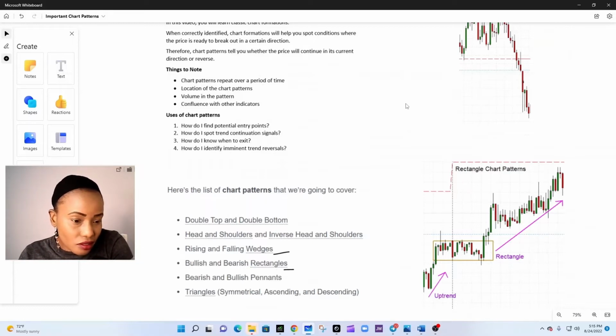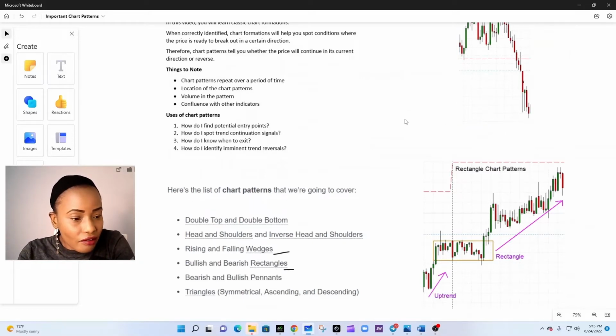And how do I identify imminent trend reversal? So if your chart pattern has formed at the third stage of the cycle, then you're looking for trend reversal. You know the market has exhausted. The price is no longer moving any lower or any higher. You have reached the peak. So most of these chart patterns form peaks. So you're looking for that peak formation so that you either exit the trade or wait for that imminent reversal and start trading towards the opposite direction.